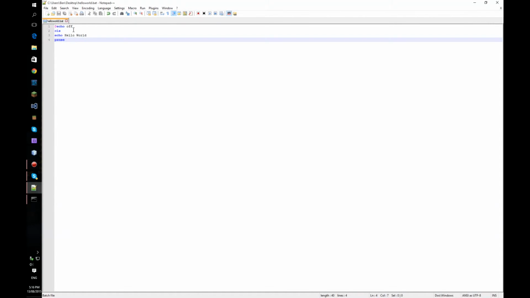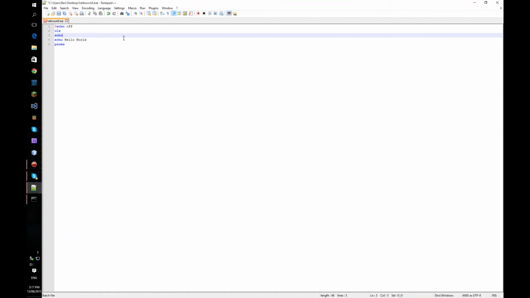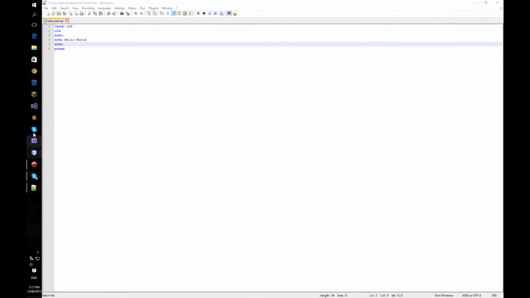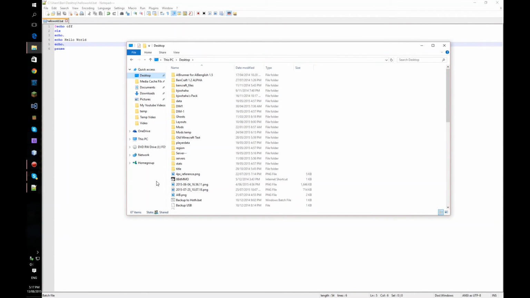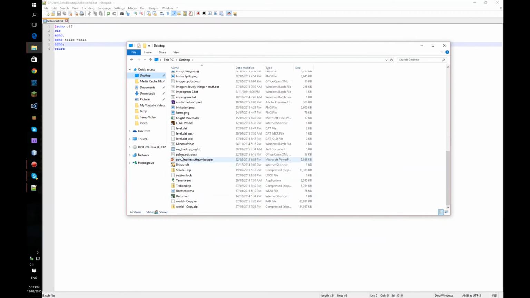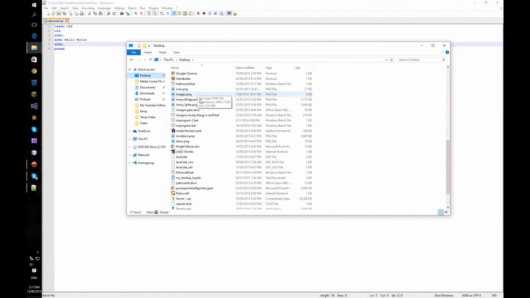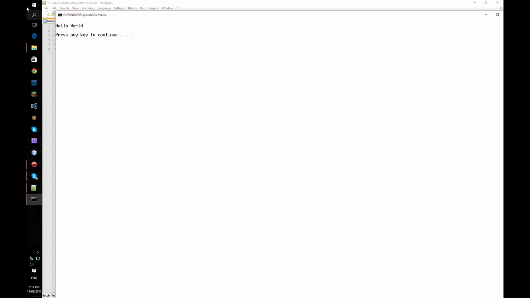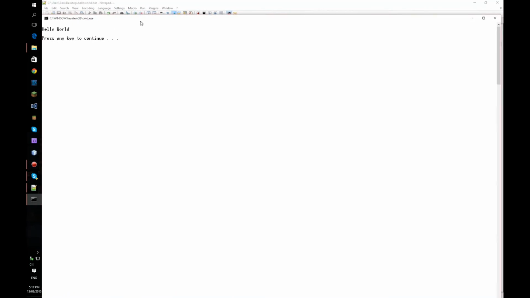Now, we're not going to do too much in this episode. It is going to be reasonably short, but we are going to make it look a bit neater. Now, echo dot is a function that won't print out a dot like it looks. Echo dot pretty much just leaves a blank line. So now if we save this, we need to close this because this is old. Open back up to our desktop and go down to wherever it is. Let's see. Hello World, and see, it looks nice and neat now, so it's not all messy. That looks a lot better.